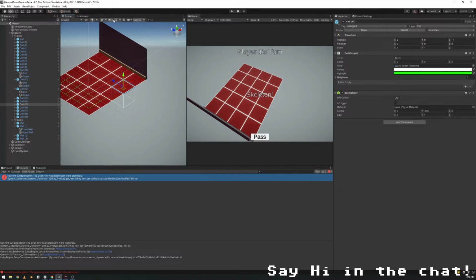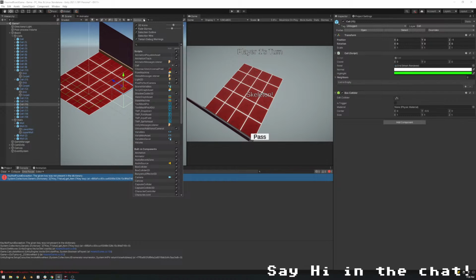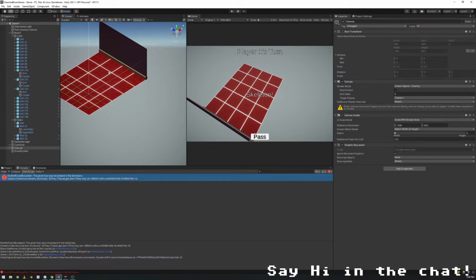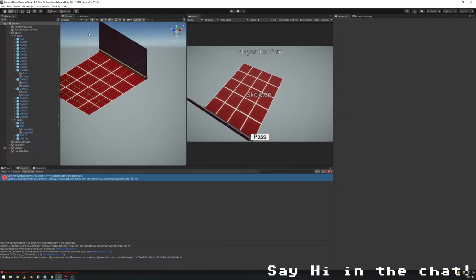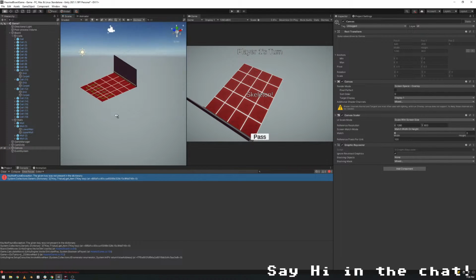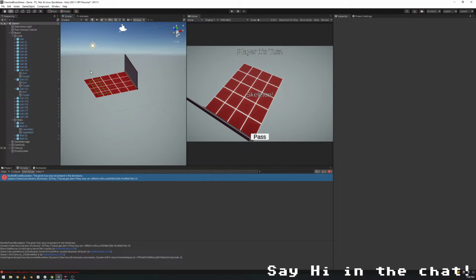So what you can do is go into the gutter in your hierarchy, and there's this eyeball and this finger. If you unclick the finger, it'll still show up in the scene, but you can no longer select it. You have to come over here to select it. And if you hit the eyeball, you can't even see it in the scene anymore. It's still there. It's just totally gone.